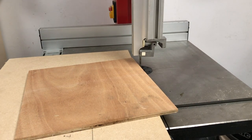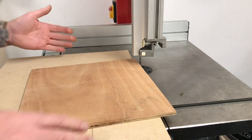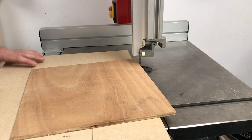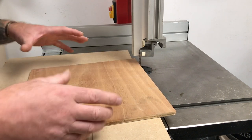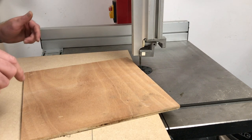All right. So this is what we're gonna be looking at. It's just a very simple slide through jig. I'll do the cut, and then I'll take it off and show you the underside. So if we can get a bit of extraction, please, Ben.